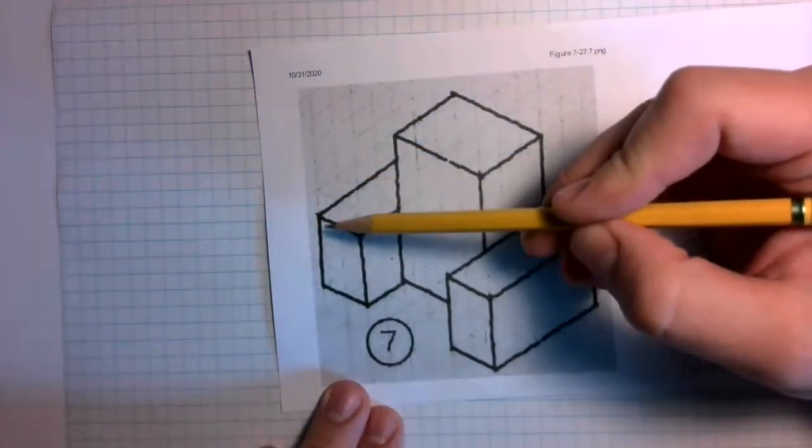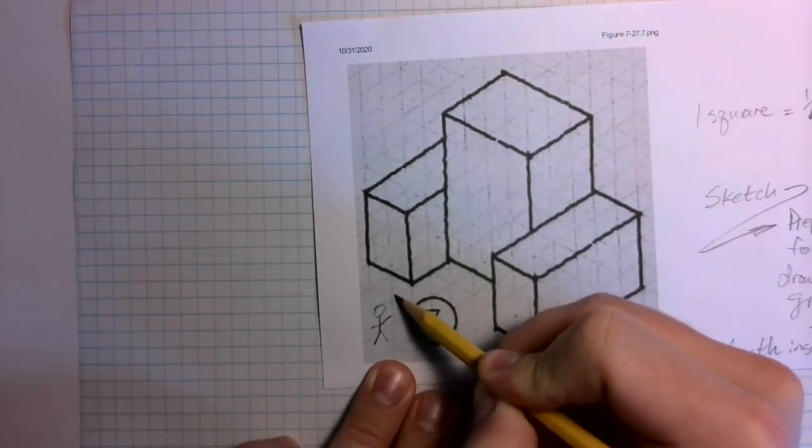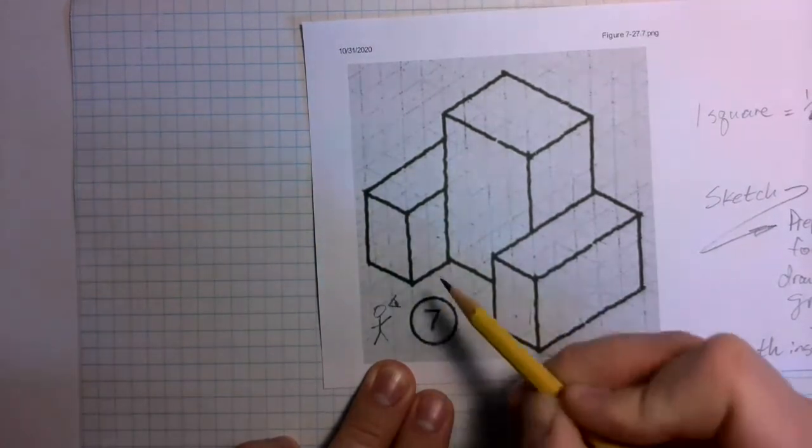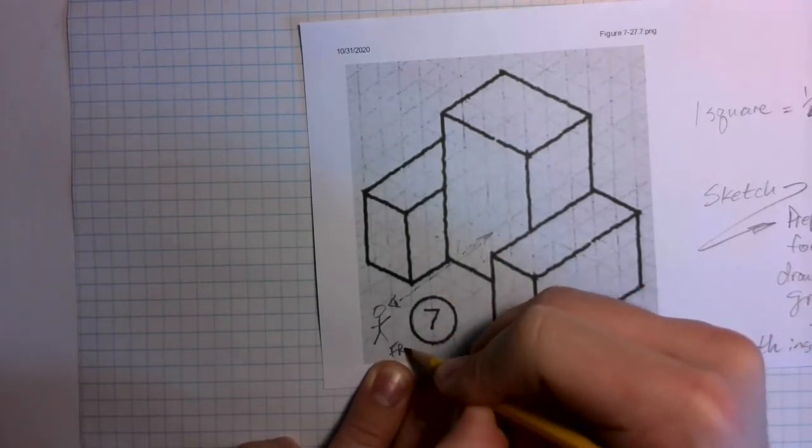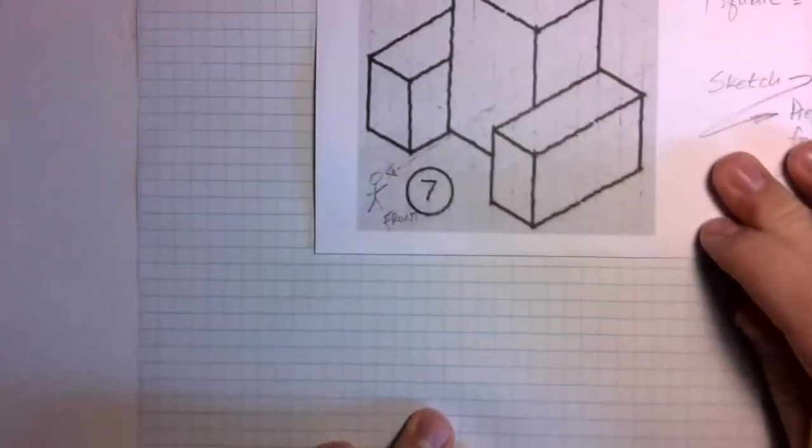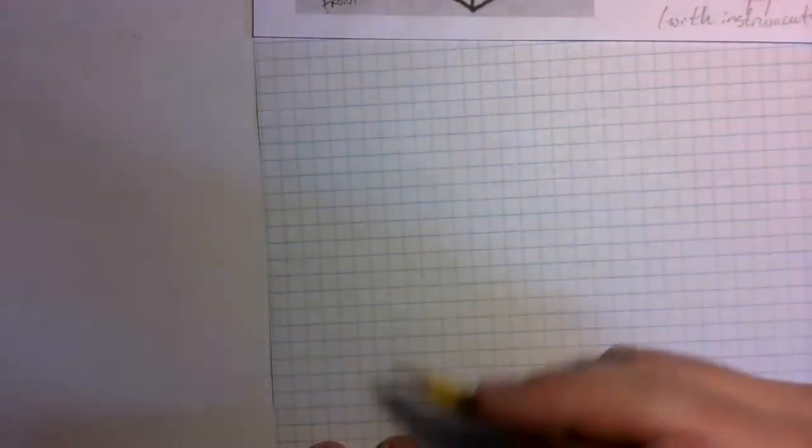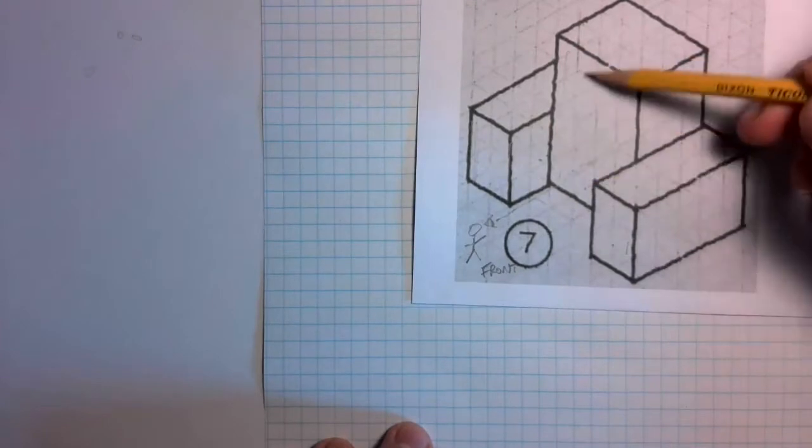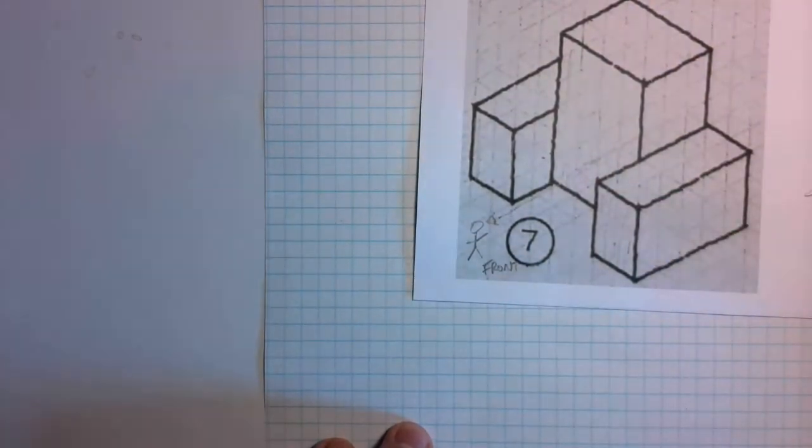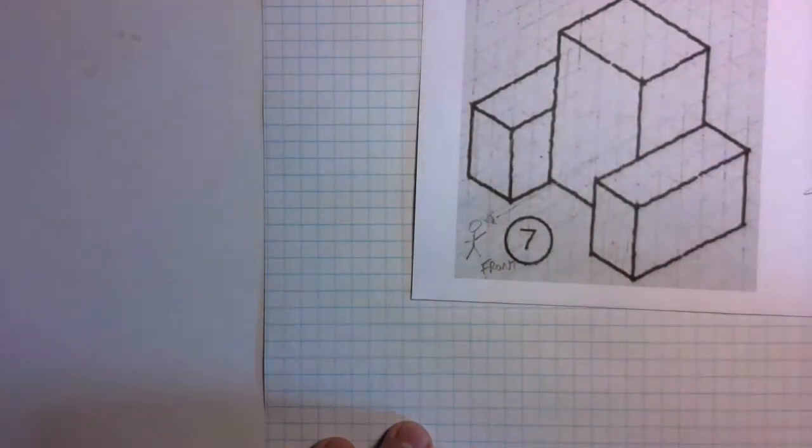And we almost always start with the front view. For the sake of this exercise, I am just telling you that our front view is going to have us standing over here, like a little person, looking with an eyeball directly in this direction. So that is going to be our front view. So we can just start that down here on the lower left of the graph paper. And again, you should have your white paper over top the graph paper, but I'm just doing it on here directly for visibility. And if our front view is over here, we're going to see this surface, this surface, and this surface. If you think back to our surface ID, that's why we did that activity, is so we could get in the habit of thinking what surfaces would be visible in the front view.